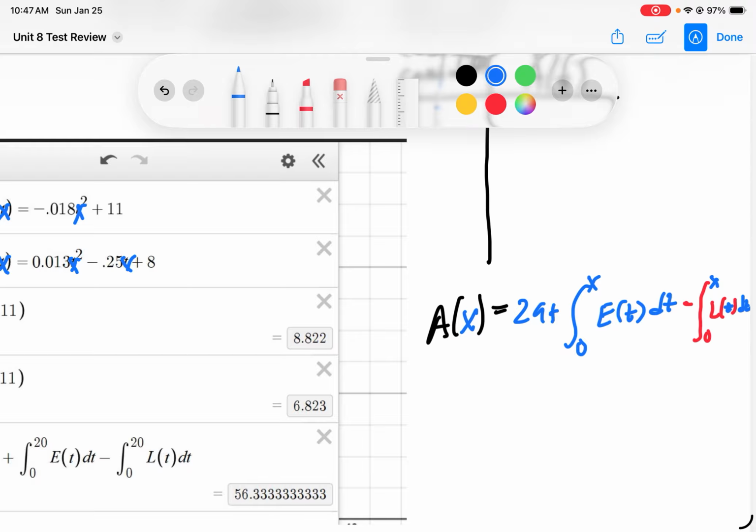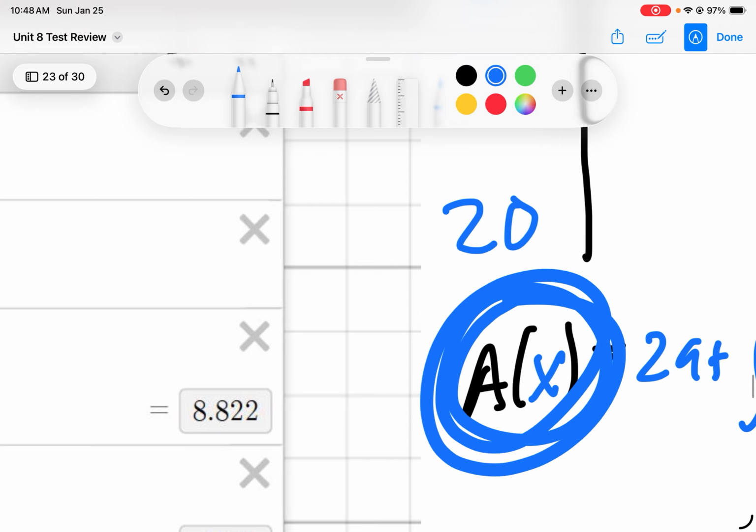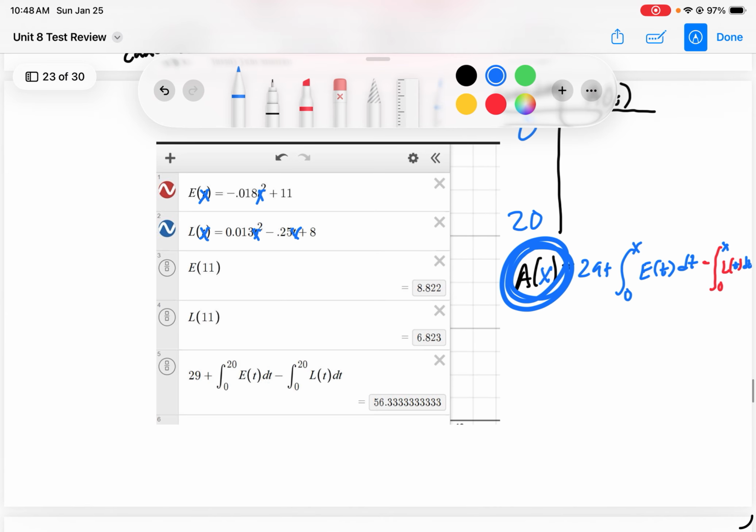All right, so all that said, the candidates are 0 and 20 for sure. And then wherever the critical values of A are. So those relative min and max. So I've got to be able to remember, okay, relative min and max, those happen when my derivative is 0. I need to test those points. So I need to find where A prime of x is equal to 0. Well, first of all, let's find A prime. There's so much calculus in the problem, it's lovely.